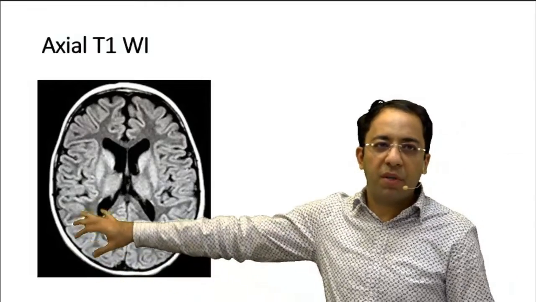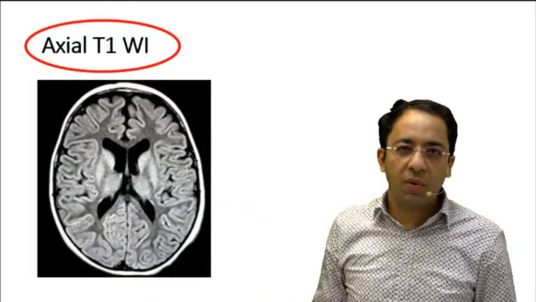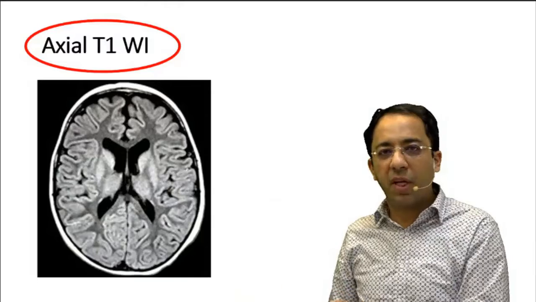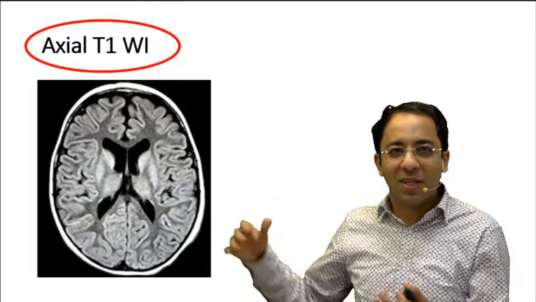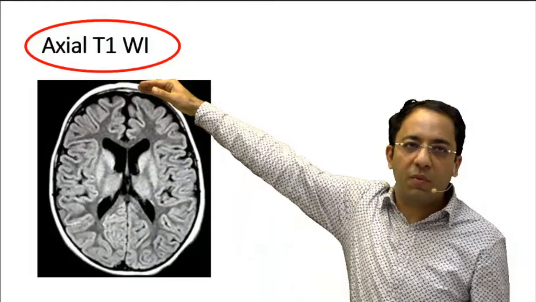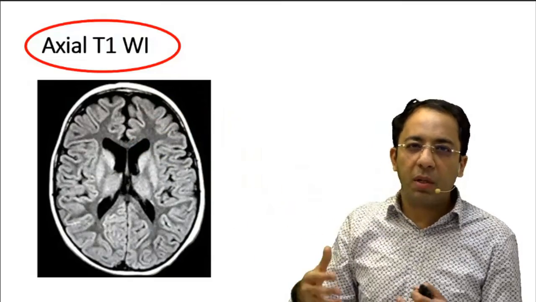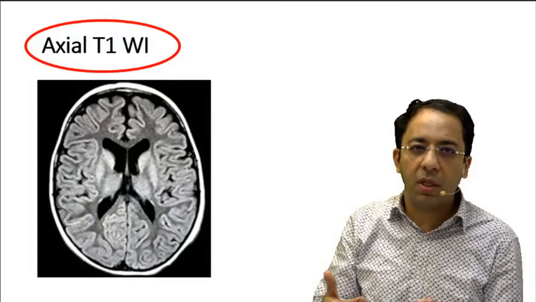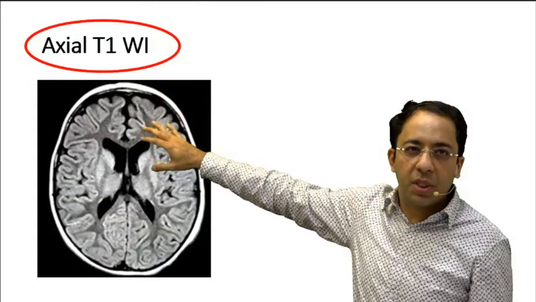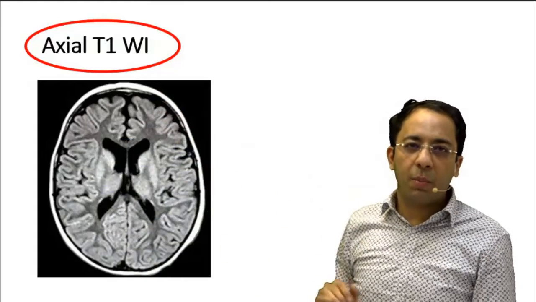This looks like a perfectly normal image till the time you see in front of you that this is a T1 weighted image. Now this T1 weighted image is actually looking like a FLAIR image. I hope you notice that when we saw the image, you thought probably it's a normal FLAIR image, but it's actually a T1 weighted image. On a T1 weighted image, the white matter should appear more hyperintense than gray matter. That means the white matter should have been more white. Now you can see again the entire white matter appears abnormal.